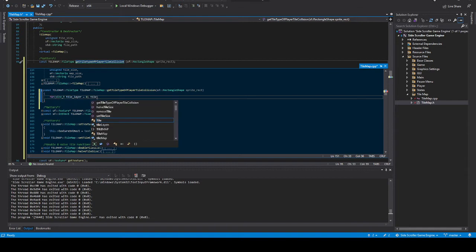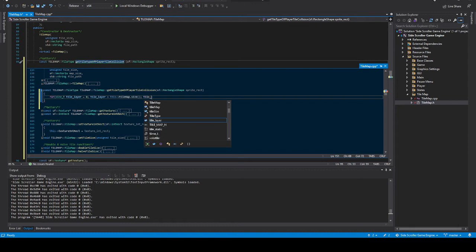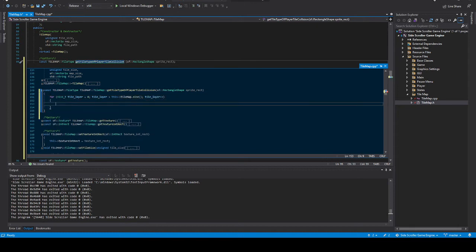As long as this tile layer is less than this tile map dot size, yes, then tile layer plus plus. Okay, bam. Okay, next one.